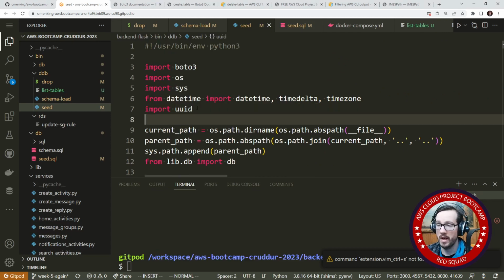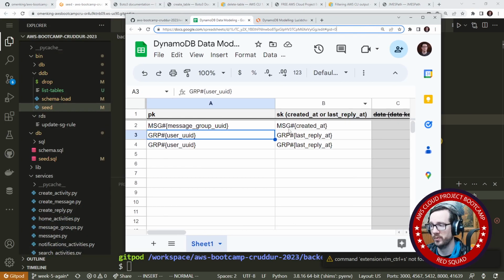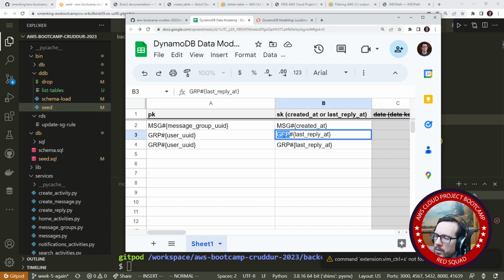Now, based on Kirk's suggestion, we are going to prepend this with group and message. I think that's what we said. Yeah. Is that what we said? We would put GRP in front of there? I don't know.